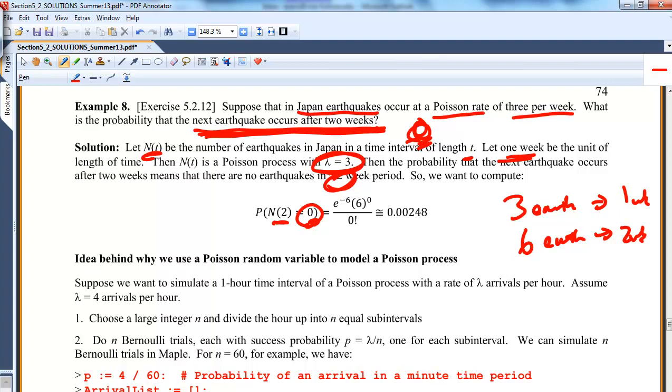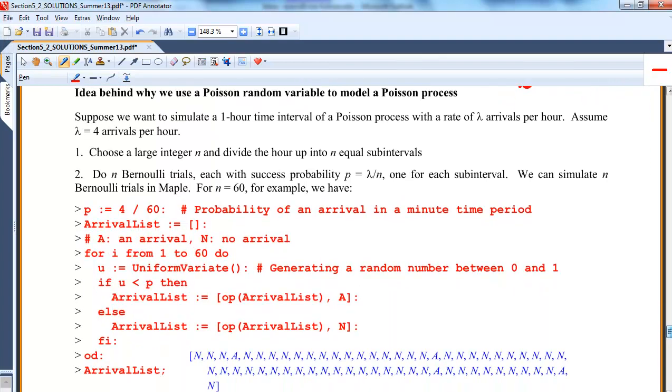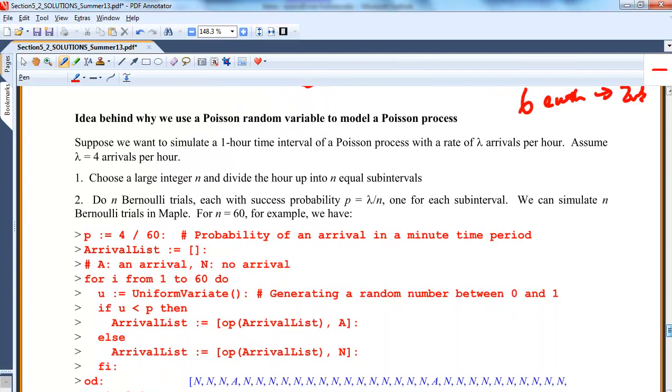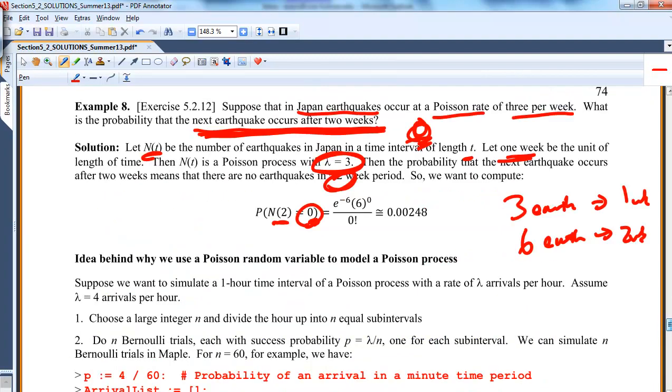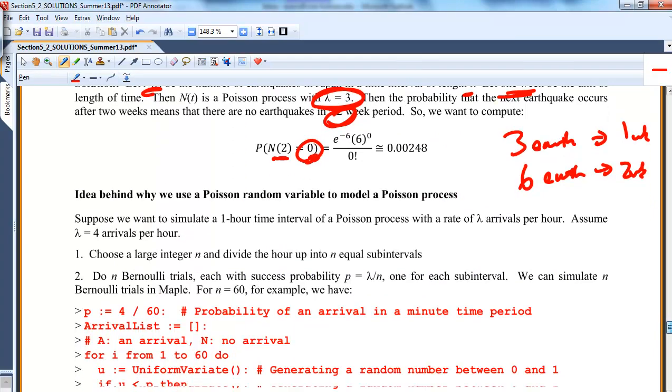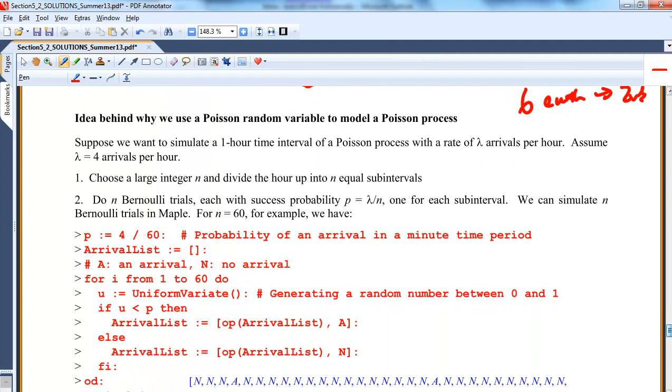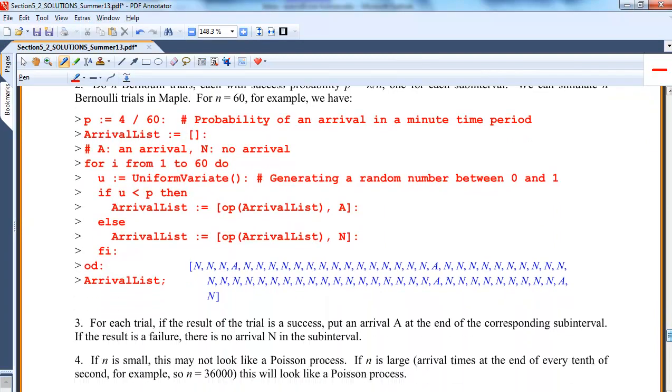And down here, I explain why we use a Poisson random variable to simulate a Poisson process. I've talked about this in class, and I can't say that anyone's ever understood, and I don't know if it's the best explanation, but I'm trying to show how, if we have random events occurring and break them up over time, you can see that the way I did this is a Poisson process. Every once in a while you're getting an A here, but I don't know if you'll understand what I was trying to do there.